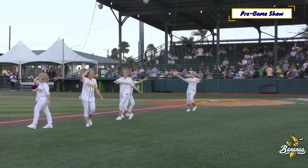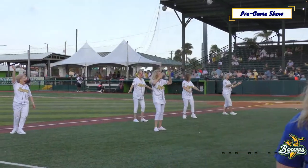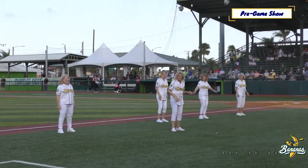He was the showdown pitcher a week ago today in Grayson Stadium. Got a strikeout, which we call a showdown shutdown. Anytime you are able to prevent a guy from scoring, it's a showdown shutdown. So anyway, there'll be a lot of lingo to learn, a lot of rules. It's going to be a crazy night. For now, I'm turning it down to the Bananas elderly dance group, the Banana Nanas.